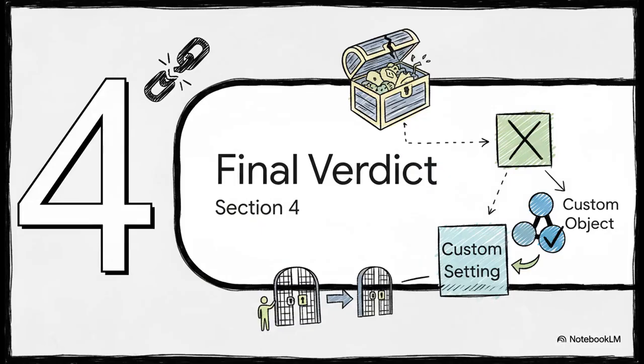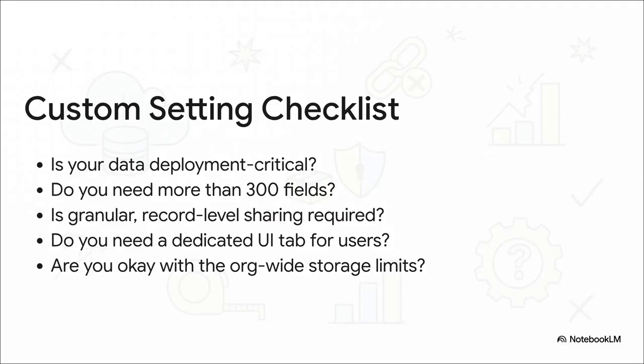Okay, so we've walked through all the big pitfalls. Now let's wrap this up and turn all this information into something practical you can actually use. And here it is, your new best friend, the custom setting checklist. Seriously, before you type C on another custom setting, just quickly run through these questions. If you find yourself nodding yes to needing more fields, or needing to control who sees what, or wanting a proper user interface, well, that's your cue. It's time to hit pause and think about a different path.